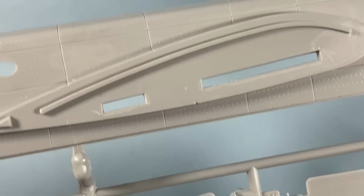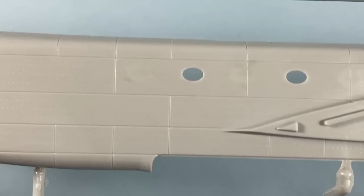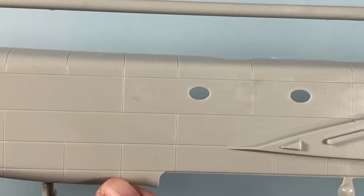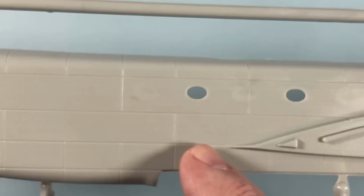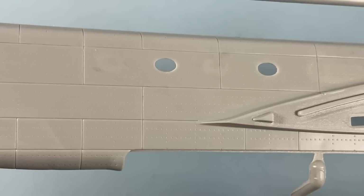But anyway, overall, the plastic looks good. The plastic looks clean and pretty sharp. The panel lines are quite deep. That's going to be great for doing the decals over here, but also with the black surface, up to about that level, all of this is black. So with the deeper lines, we can use a slightly greyish wash to bring out these lines, and we may even be able to bring out some of this rivet detail along here. We'll see how that goes. But I've got a panel wash for black aircraft, so that may well do the trick.